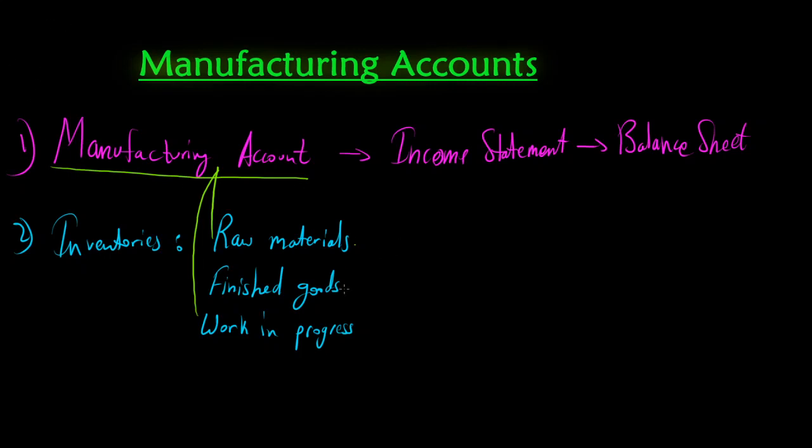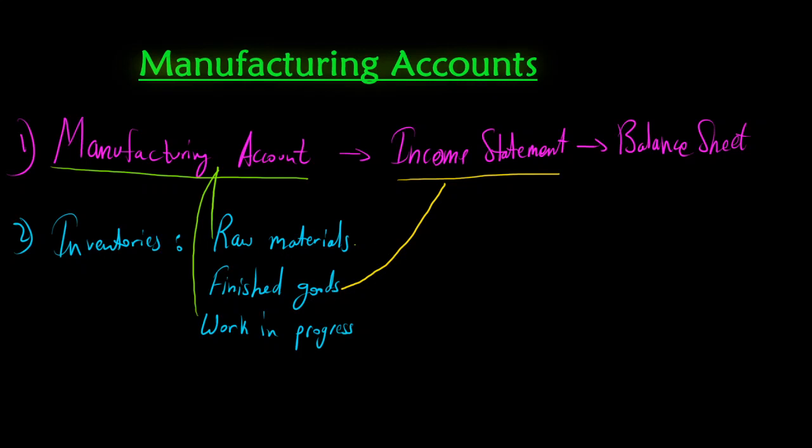And finished goods, the inventory of finished goods is entered. It occurs in your income statement. Just like we had opening inventory plus purchases minus closing inventory in normal accounts, in manufacturing accounts, we have opening inventory of finished goods, right? So the goods which are already finished, okay? And then production cost minus closing inventory. So we'll come to that when we discuss the formats.